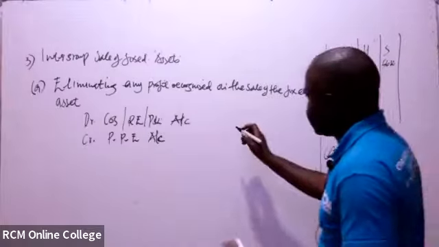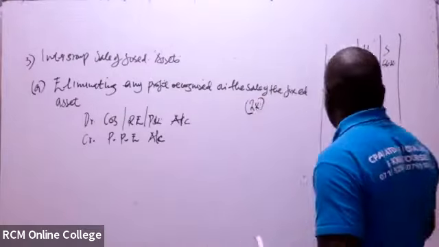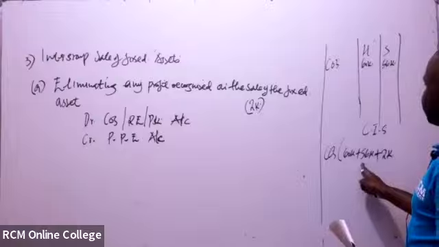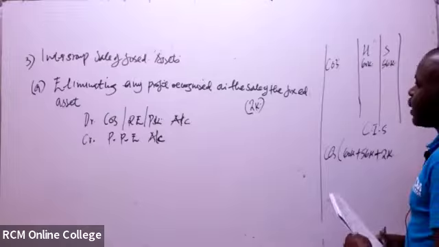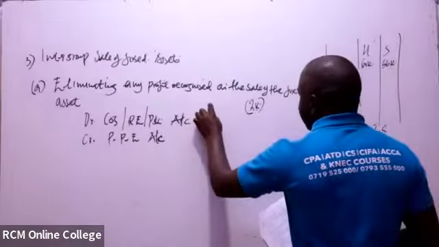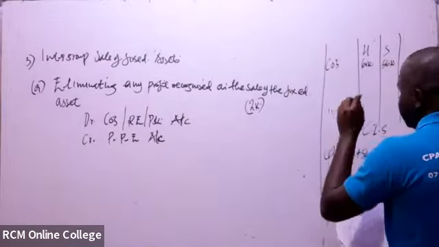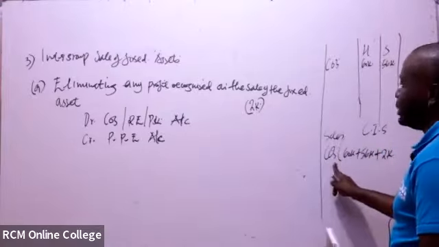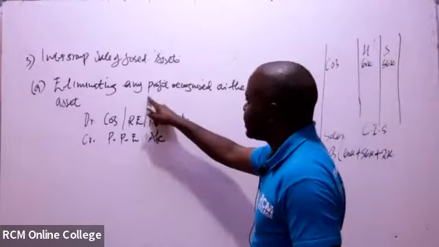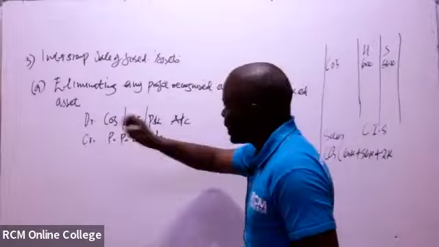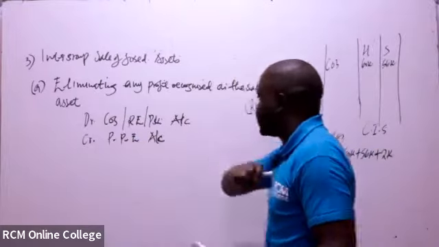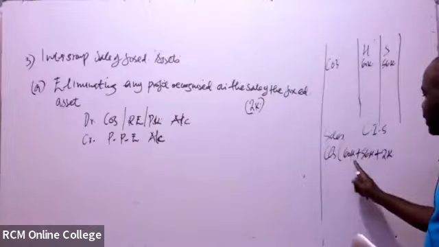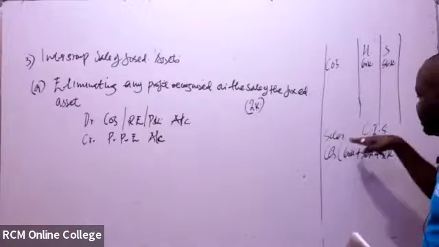Let's assume we have calculated it has come to maybe 2K. So we'll come here and add 2K, like that, so that we would have done proper adjustments for the consolidated income statement. The reason is that it will end up reducing the profit. Ideally, when this cost of sale increases, the profit reduces, because you take the revenue or the sales here, you deduct the cost of sale. That's why you have to eliminate that profit. How can you eliminate it? By including it under the cost of sale. When you include it under the cost of sale, automatically you'll be reducing the profit, because to get the profit, you take the sales, you minus the cost of sale. Once this one increases, the profit goes down. You'll basically be reducing the profit.